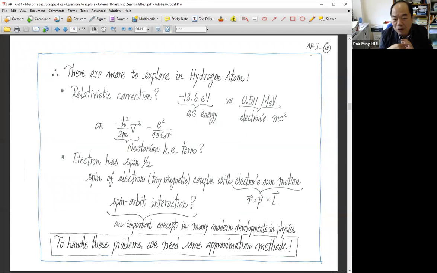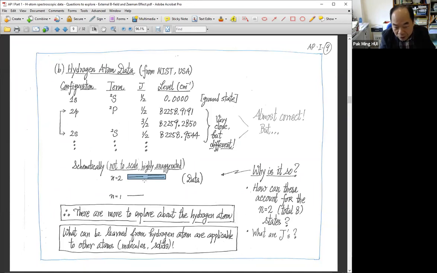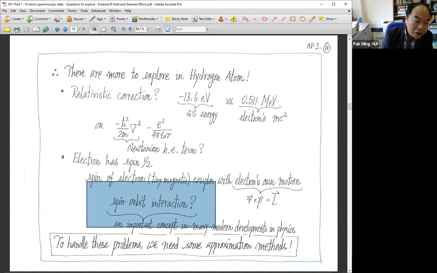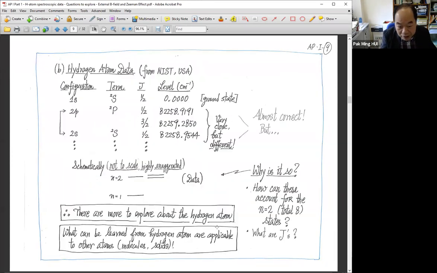So we have questions to ask then. We have things to do. How can we account for this difference? One big part has to do with spin-orbit interaction, okay? And relativistic correction will also contribute a little bit, all right? Then we will try to explain the big part of this tiny difference. You may wonder, what for? Sometimes I also wonder, what for, okay?